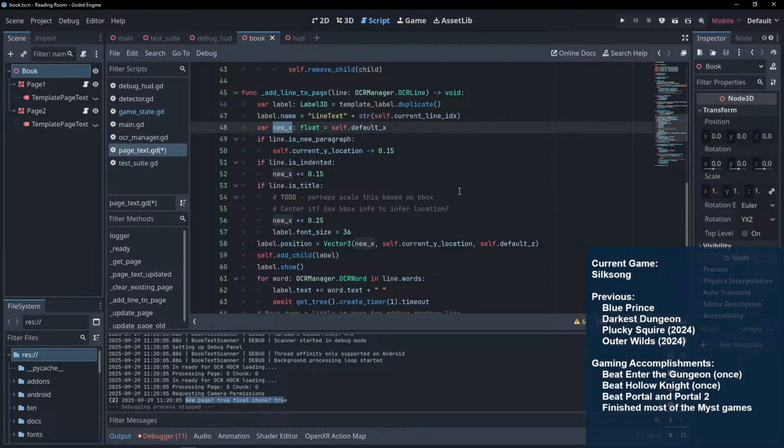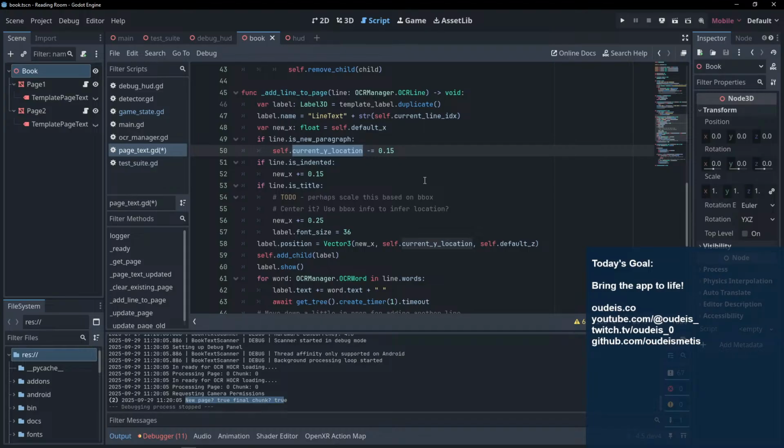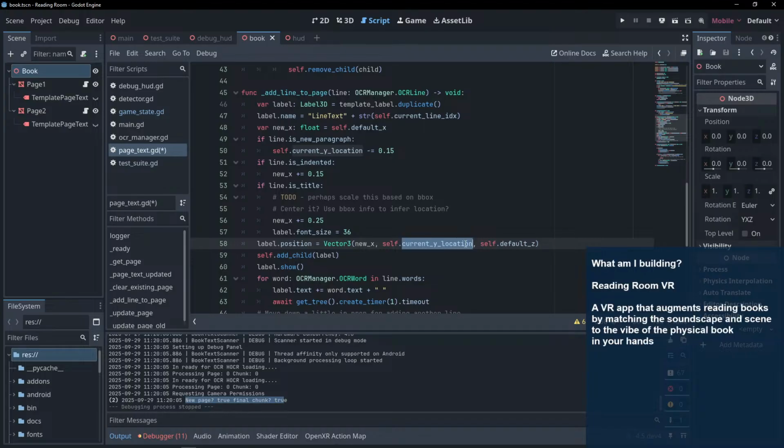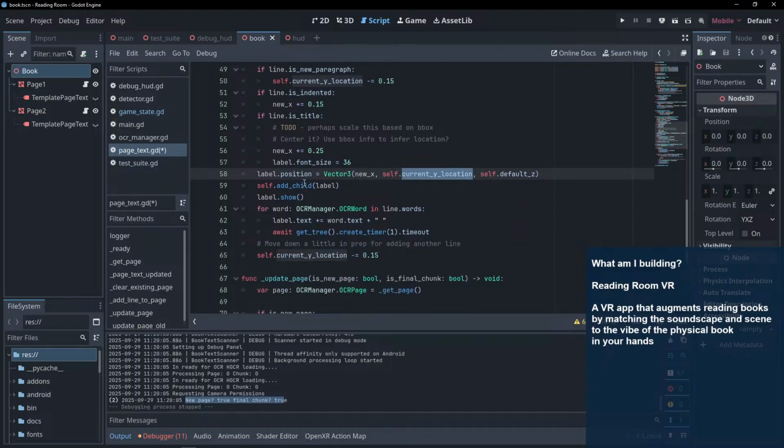We get the default X. You know, if it's new paragraph or something like that, we adjust where our cursor is. Indented is title, fine. For this first one, we should be adding it at position 0, or wherever the default is. We add the child, we show it.